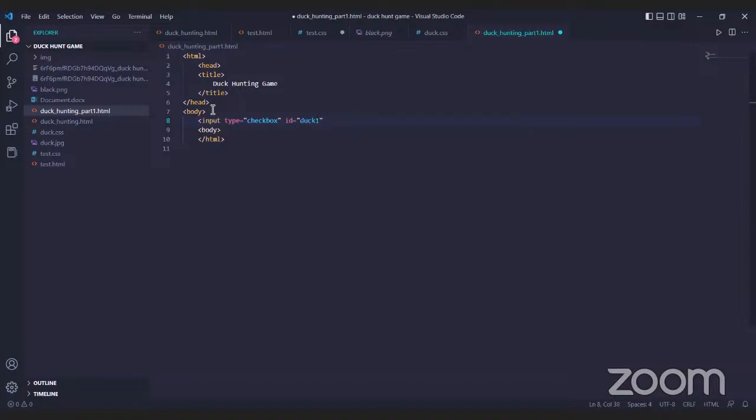This will be my first sprite. Then I will take a label. So label for, actually I'm connecting both: the ID I made, duck1, now I'm connecting my label with the ID. That's why I'm writing for, and this will be duck1 only.